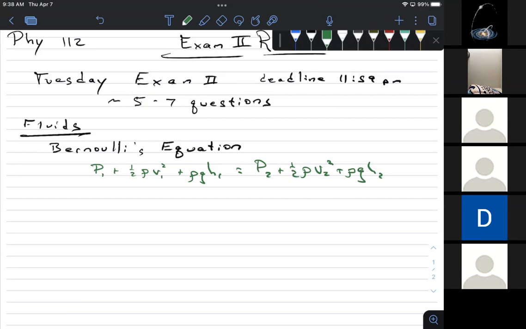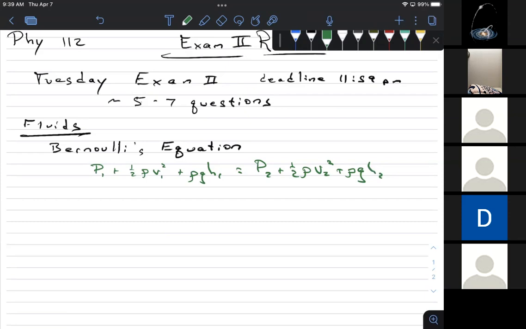What I usually do is I write it all out. I then look to see in my problem, are there any terms I could just cancel out from the beginning? And the way you can determine that is when you're looking at the problem, if the problem does not have anything about the pipes changing size, then the speed won't change. Whatever the speed of the fluid is at the beginning, it'll be the same as at the end. And if it's the same, then that means you could just cancel out the terms that have the velocity in it. Since they don't change, it's the same number. And if it's the same number on different sides of the equation, they cancel each other out.